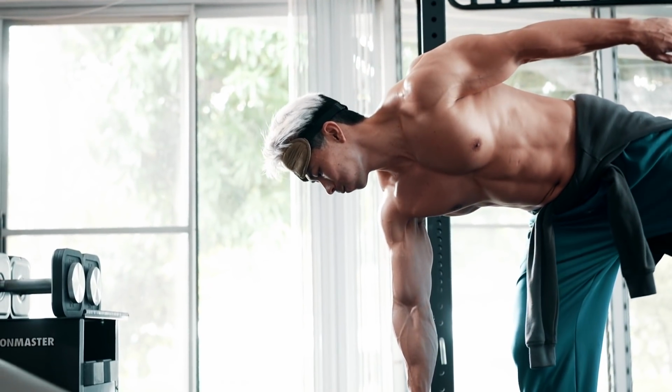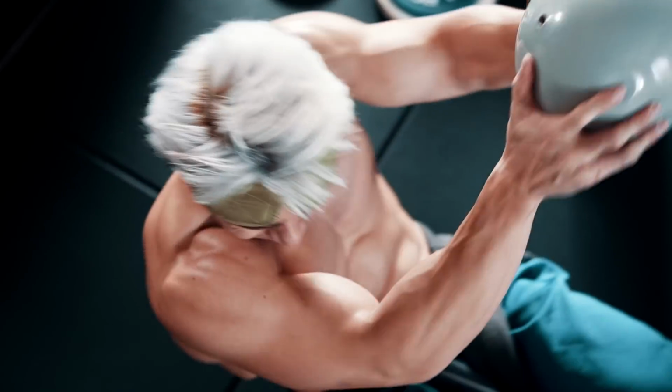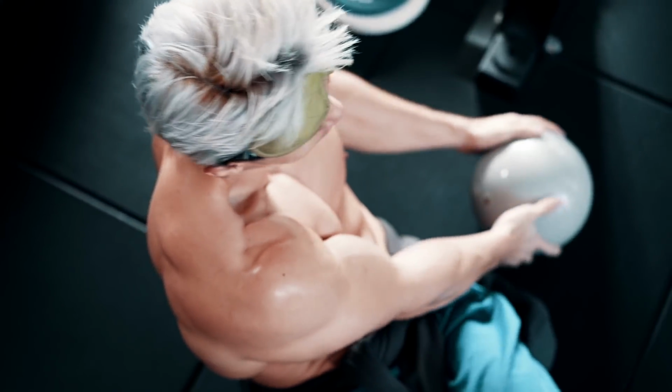For the single leg RDL, I did three sets of 20 reps, and I followed that with Russian twists that turned into medicine ball slams. So basically you're coming around with a Russian twist and you're slamming the ball on each side, just really crunching down on your obliques.